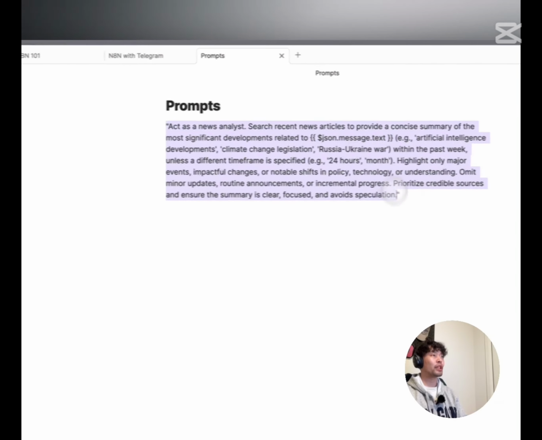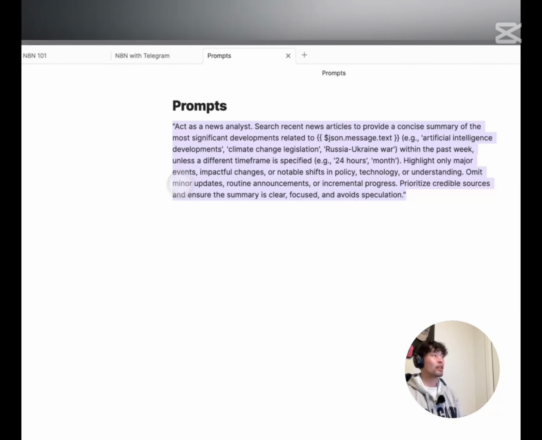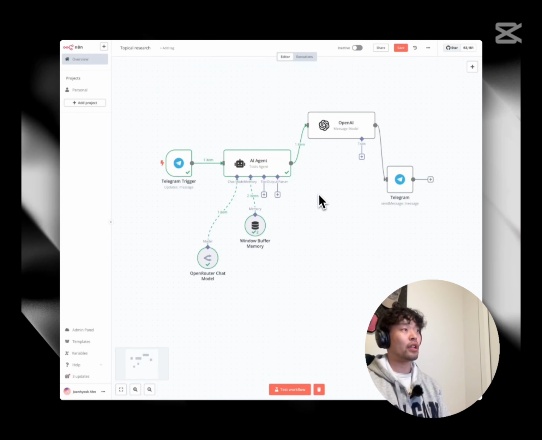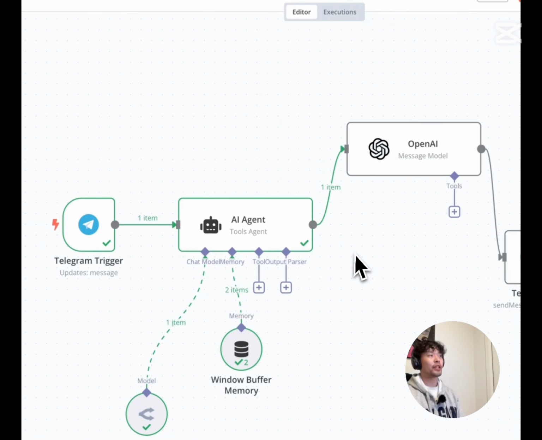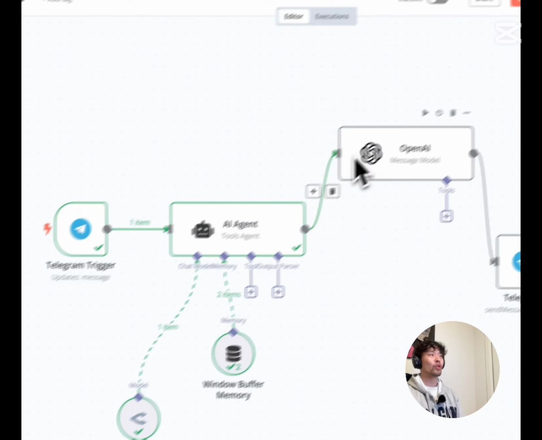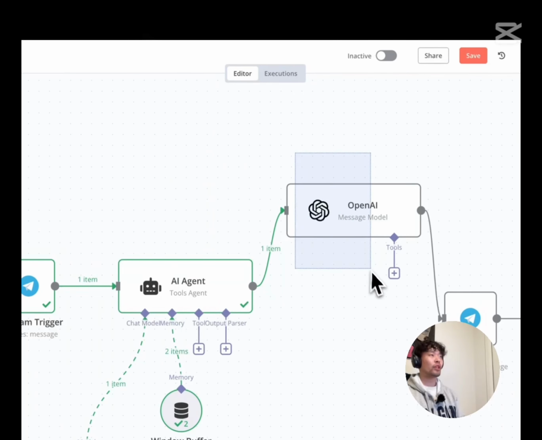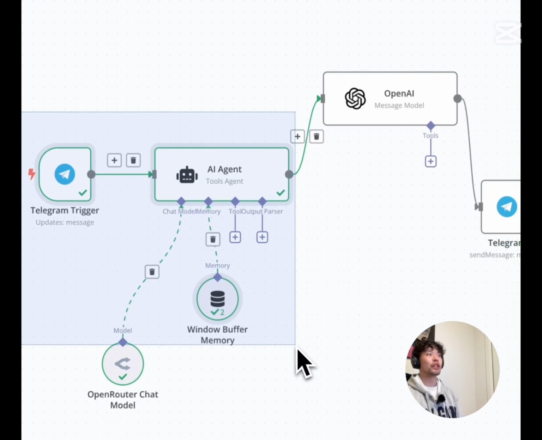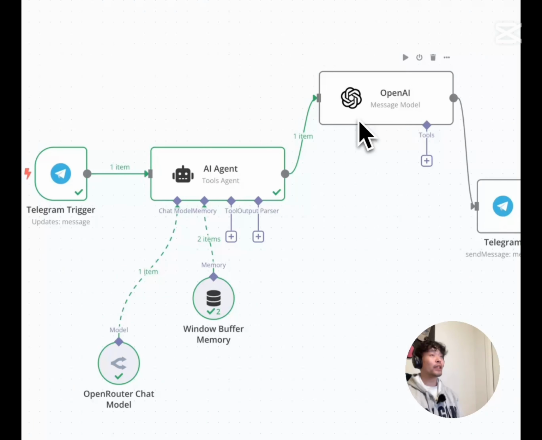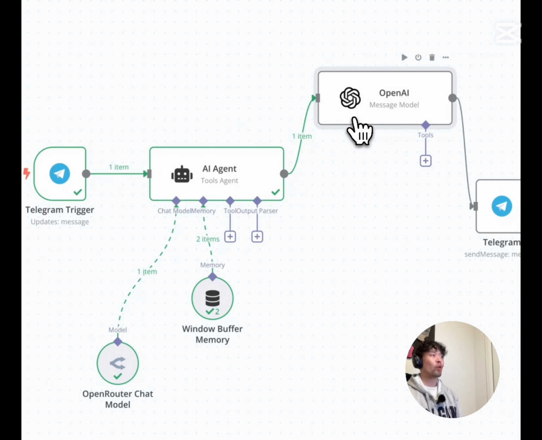So here is my Obsidian, and I gave it this prompt: act as a new. Now we are halfway done. So next step is, with the outcome of Perplexity web search, I'll pass that to OpenAI and tell OpenAI my persona or myself and my vibe, and make 3 different ideas for content based on the topical research we did here. So again, the prompts is the most important part.